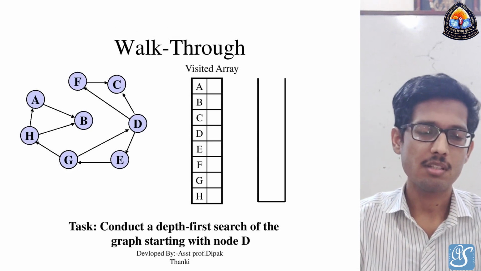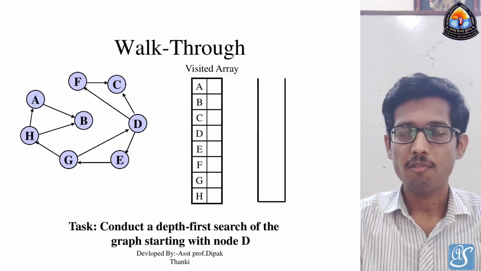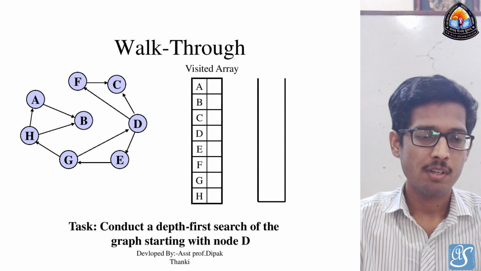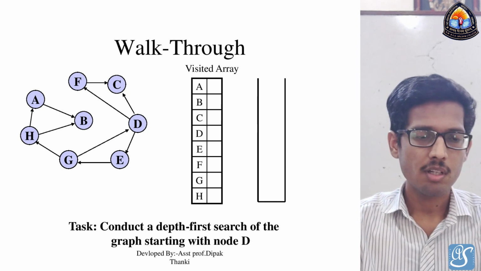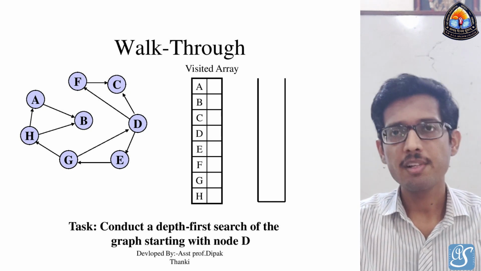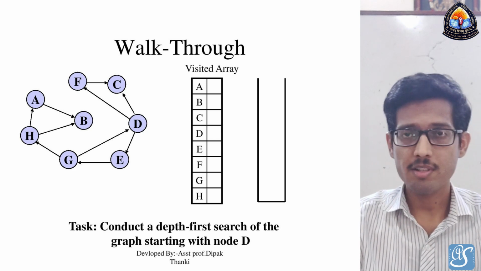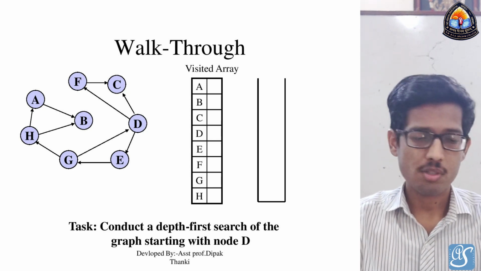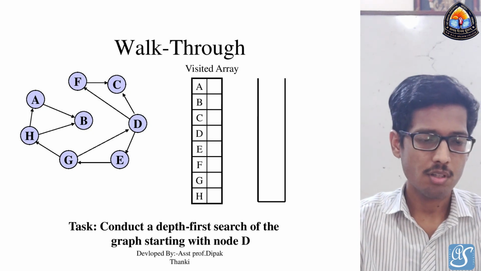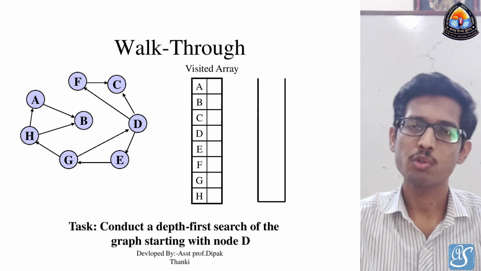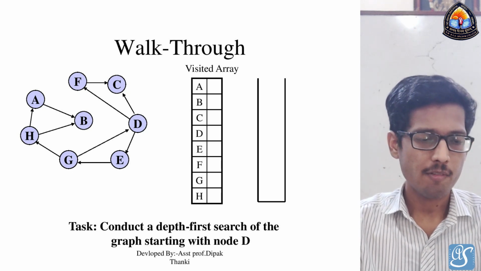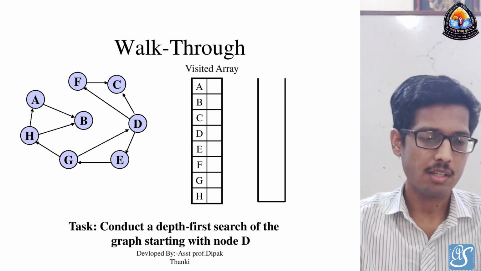Now we will see a walkthrough tracing, in which, as you can see in the slide, we have given one graph and we will calculate DFS, depth first search, in which first of all we have to calculate the process of stack. So we will revise stack a little bit.